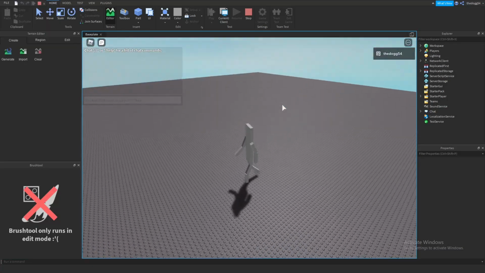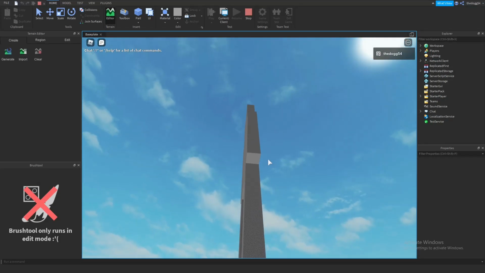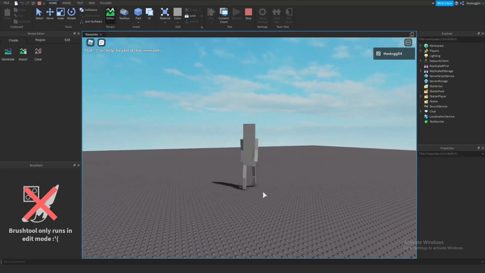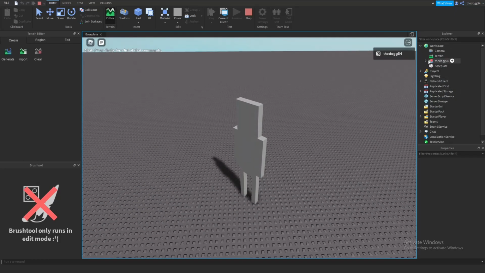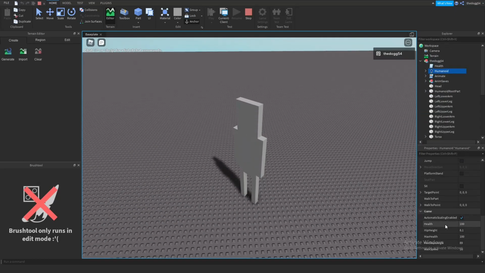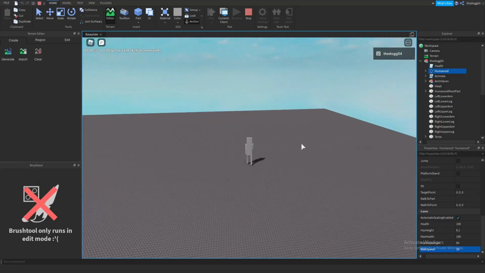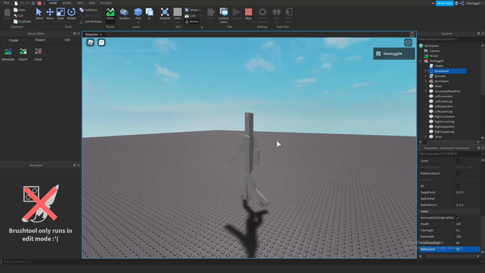Yeah. Okay, cool. So obviously make it normal before that way your animations won't be confused. You can also edit this a little bit to make it to where there's not a gap. But yeah, so that's how you create and animate your custom characters. You can obviously change your speed. Now, if you were in an actual game, most games have anti-cheats, so you can't do this. You got to put a script in, but half the time they have anti-cheats, so you can't do that in the first place. Anyway, yeah, so that's how you create and animate a custom character.